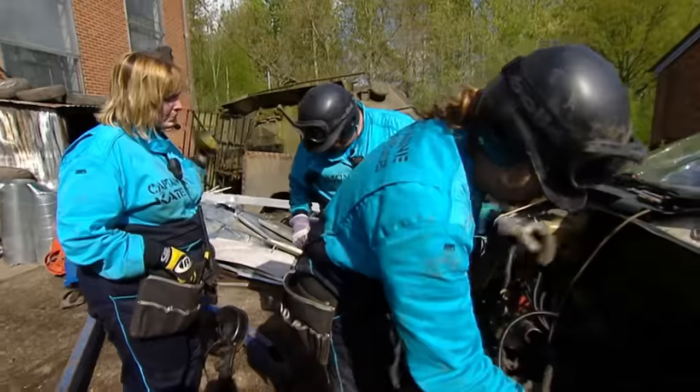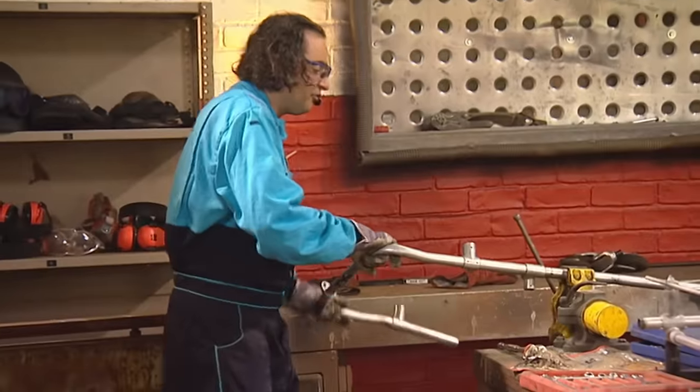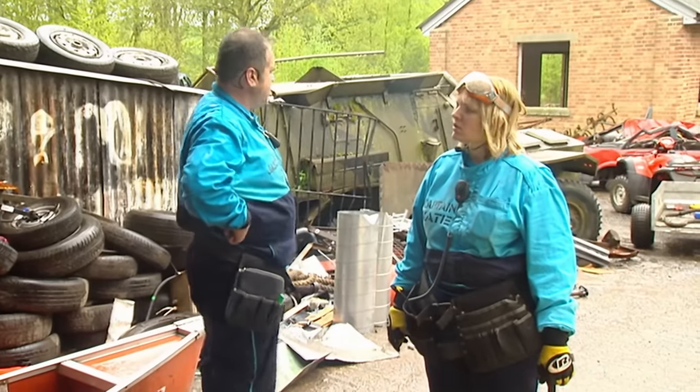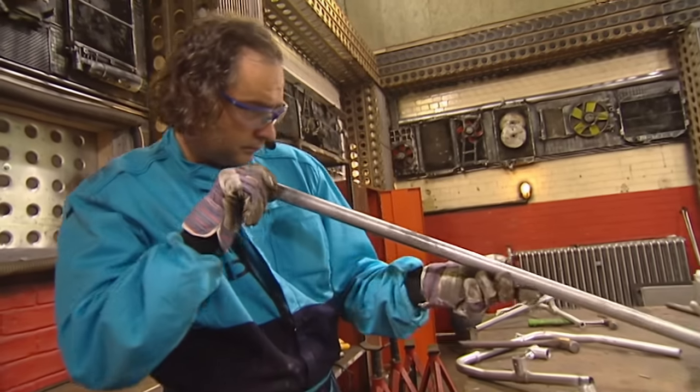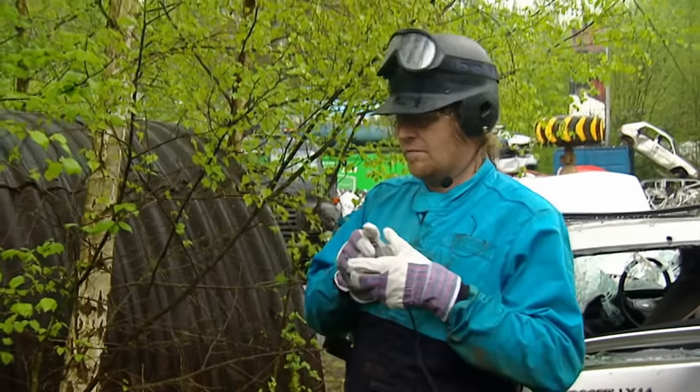Shout if there's anything you want. We're busy doing frame stuff in there, but if there's anything you need, yell. You know, we're still quite a long way short of our materials requirement list, aren't we? Ted is keen to get building their boat, so it's back on the trash trail for Gwaine and Jason as they go on a quest for buoyancy.